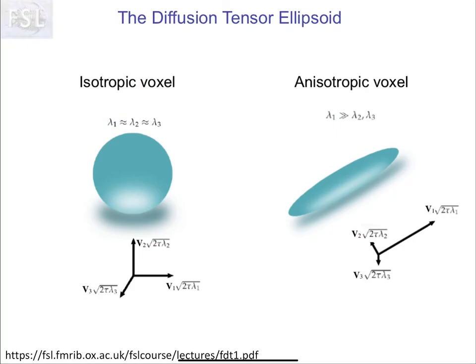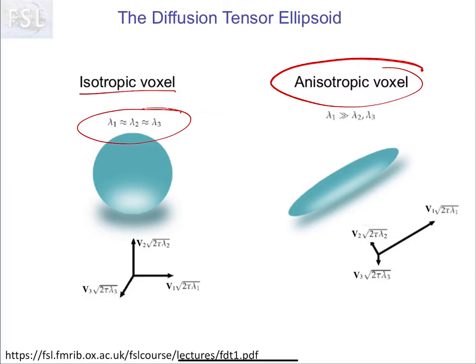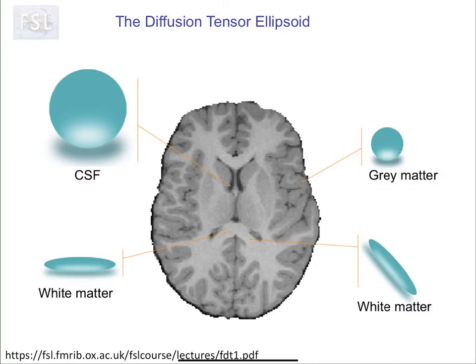So just to give an example, if I have an isotropic voxel, that means the diffusion is independent of direction. So you would expect the eigenvalues to be almost all the same. If I have an anisotropic voxel, typically there's going to be one direction that has much more diffusion along it. So in that case, we expect lambda 1 to be much greater than lambda 2 and lambda 3. The way we typically represent these things is that the radius of the ellipsoid tells us how much diffusion there is, the overall diffusivity. So CSF is the biggest one here, and it's isotropic, right? And then gray matter has less diffusivity, but it's also fairly isotropic. And then white matter is fairly anisotropic and also typically has a directionality depending on where it is.